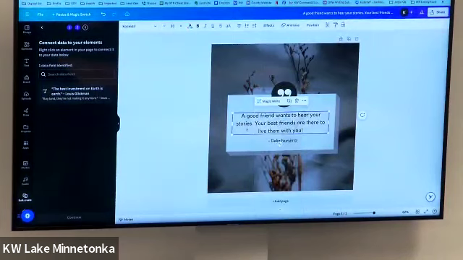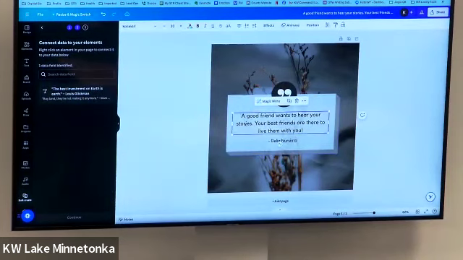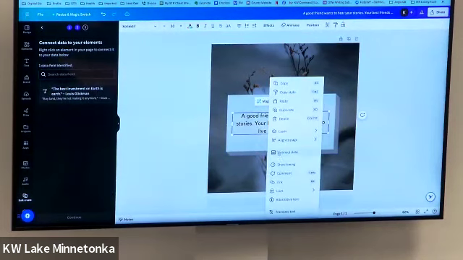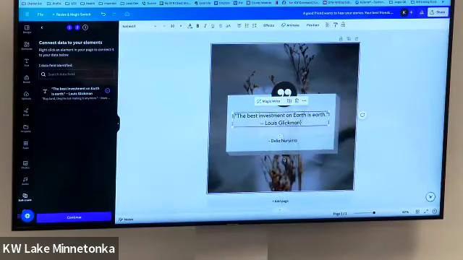Got it. You actually have to be on the text here. Okay, you have to actually be on the text. And then you're gonna find your spreadsheet. Should be right here. Okay.